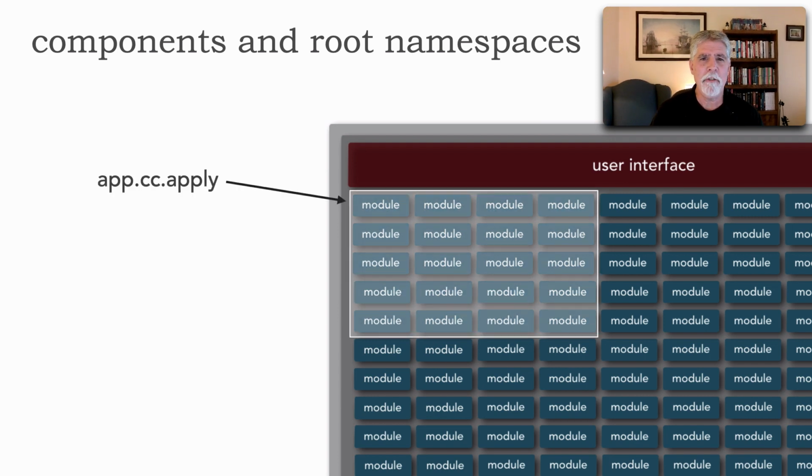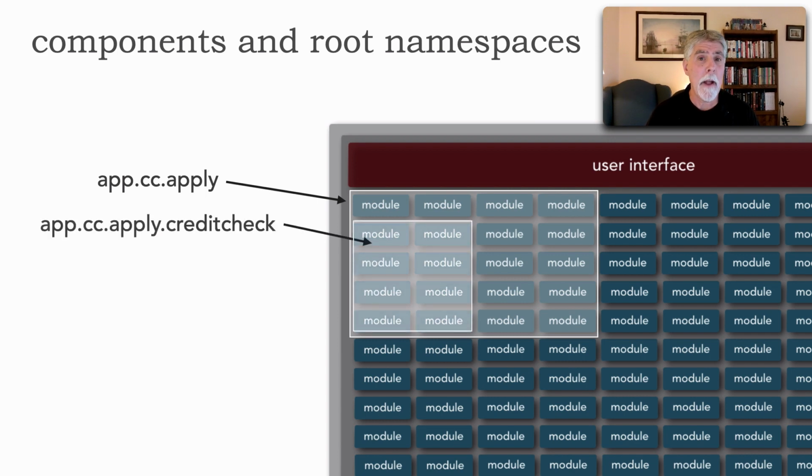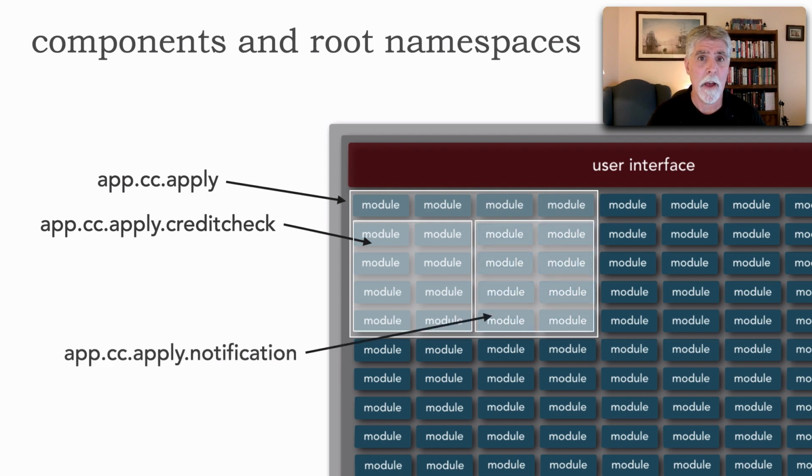This portion of the application here, we're going to do a simple credit card application. Now, the portion we're going to focus on is the application process, or part of that at least, where I might apply online for a particular credit card. And as a matter of fact, that's what CC is right there in that namespace. So I've got the application.cc creditcard.apply. And those are all the class files there, but we organize them by namespaces. For example, the credit check is in a separate namespace, and those are eight classes involved with the credit check to see if we can give you a credit card. Also here may be the notification for the customer.